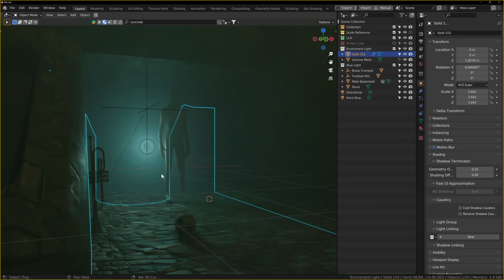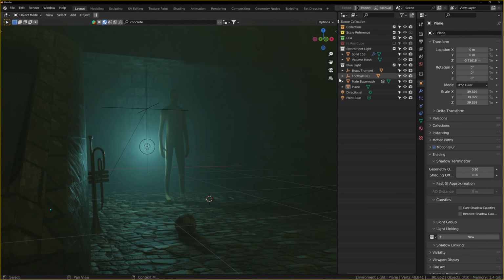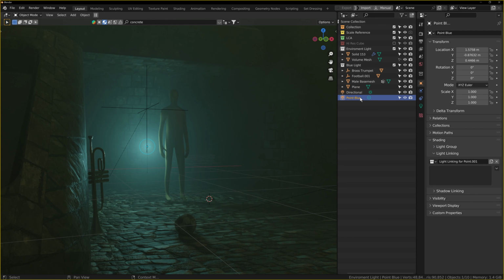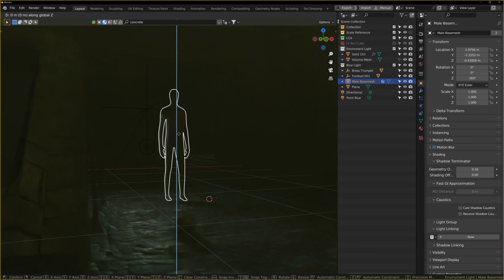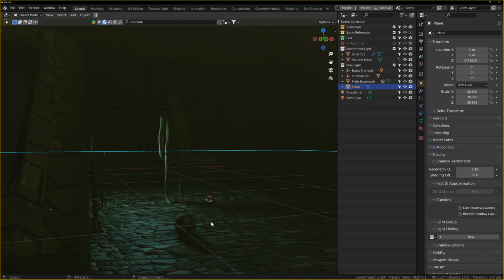Now I've got my scene framed up how I want it, and all I need to do is go to my point light blue, okay, and drag. So you go down to shading, light linking, and you'll see in this box here, it doesn't really give you any hints, but if you drag this collection, blue light, which I made prior to starting this video, and drop it in there, what we've got now is the scene, and this character who's not standing on the ground, the soccer ball, and the ground is lit up.